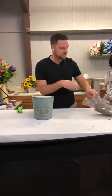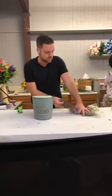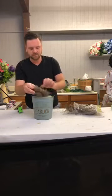Okay, I'm going to use some Spanish moss. Cover her up. Not too much, but just a little.